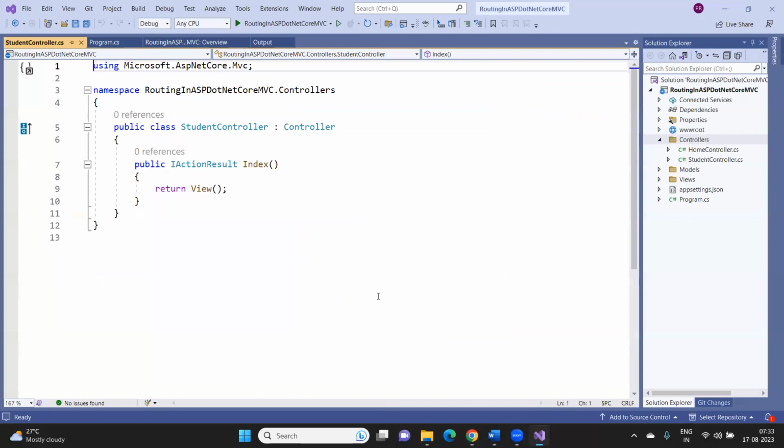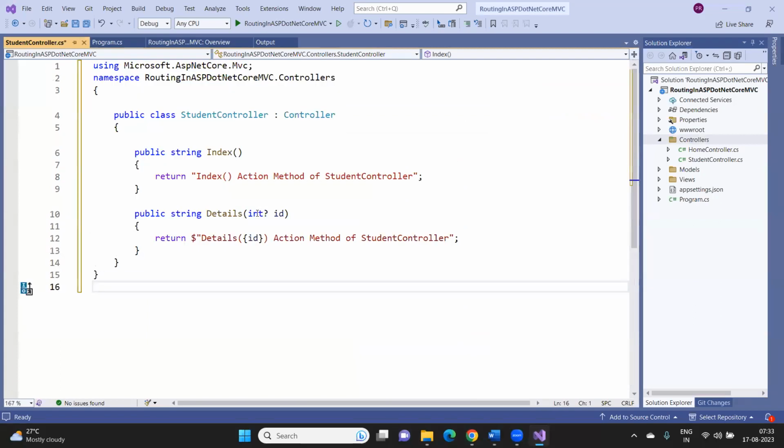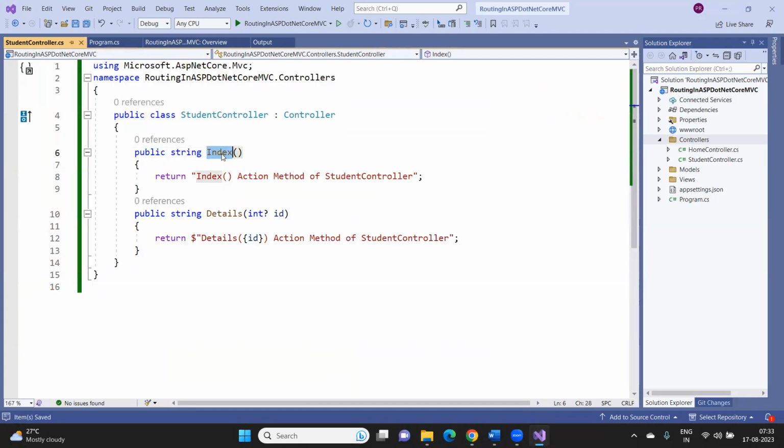So basically, if you look at this, here we are creating two action methods. One is Index, another one is Details. This Index action method does not take any parameter, but this Details action method is taking the id parameter, and that is an optional id parameter because we are putting this question mark.